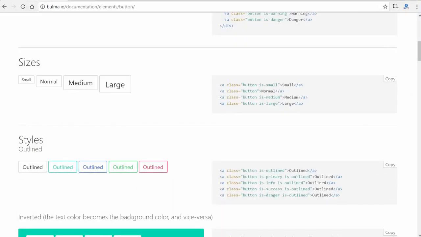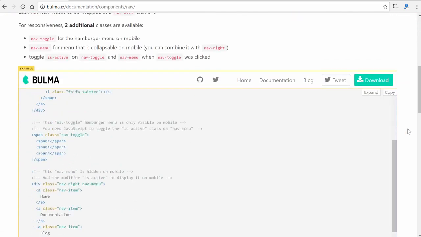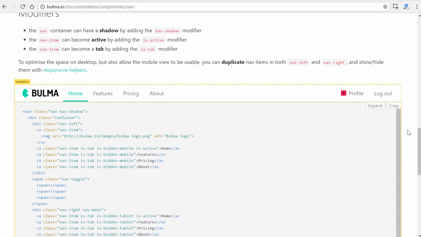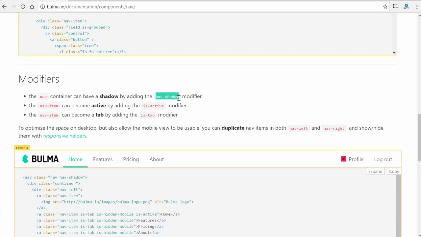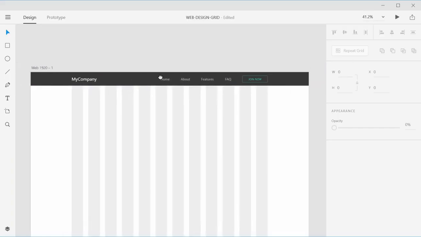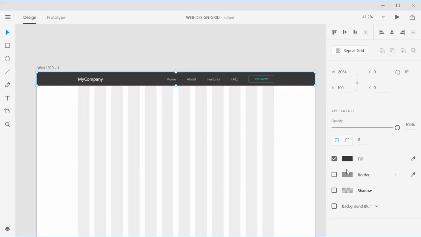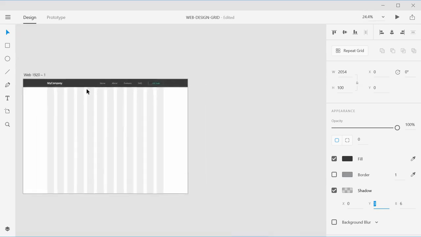One final thing. If we go back to the Bulma documentation, go back to nav, we can see that if we come down, there are some other examples. You can actually add a class that has a shadow, and there's a shadow that will show up if you add this class. The shadow is very subtle. So let's just add a shadow. Of course, it's not necessary, but I'm choosing to add it. So just add a shadow just like that, and we'll see what the direction is. It's just going straight down by 3 pixels, which is pretty consistent. I don't know if you can see it, but it's just barely there.